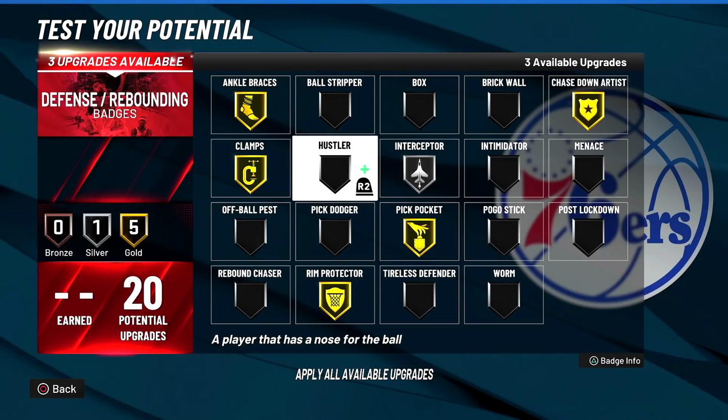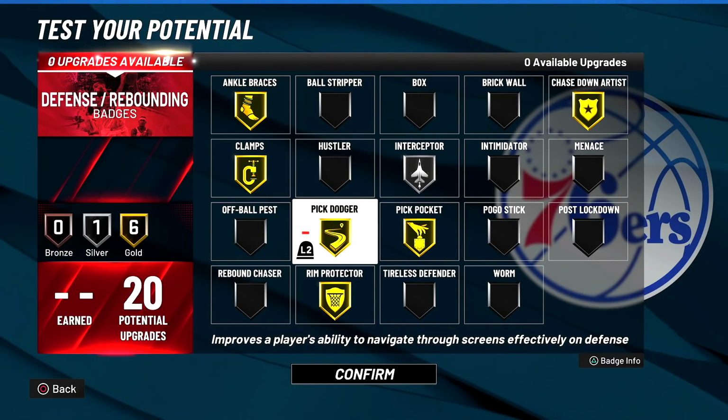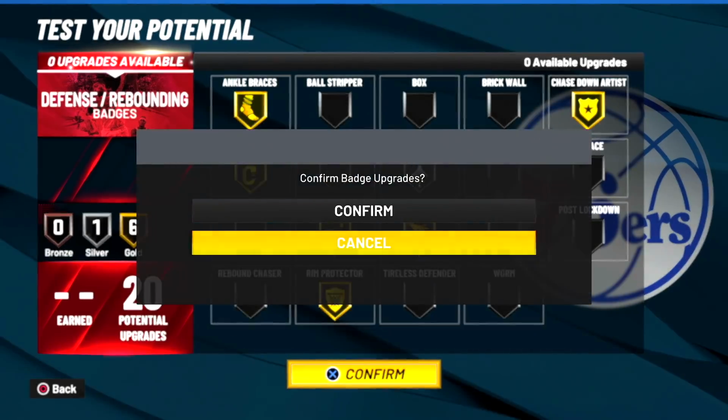Like now I would go with Quick Chain and Stop and Go, and I'd probably take off Chase Down Artist and go with Gold Tireless Defender so I could be a demon on defense at all times.